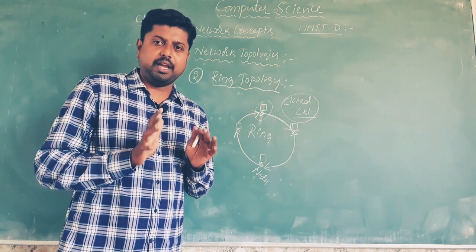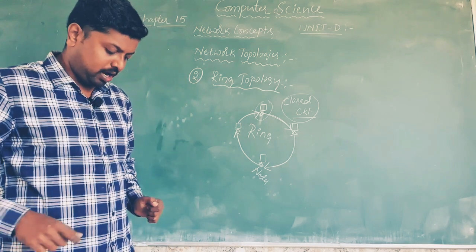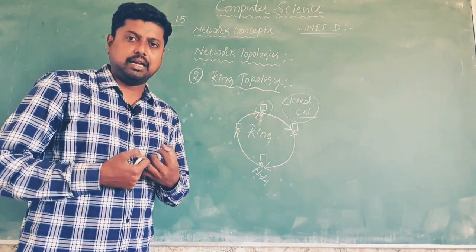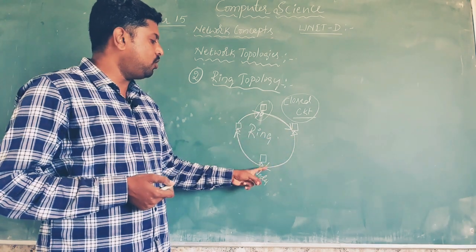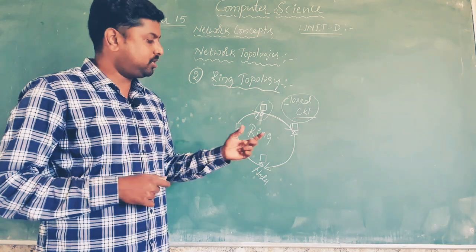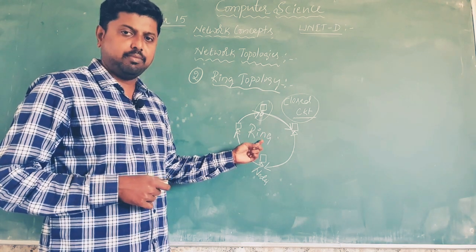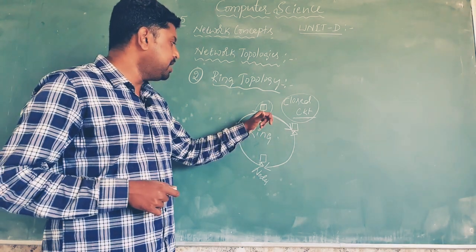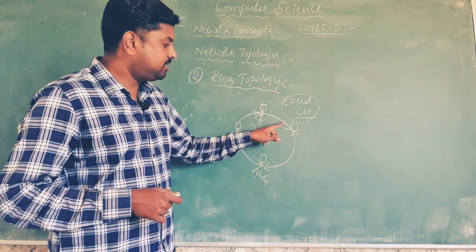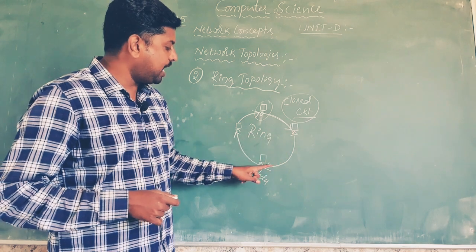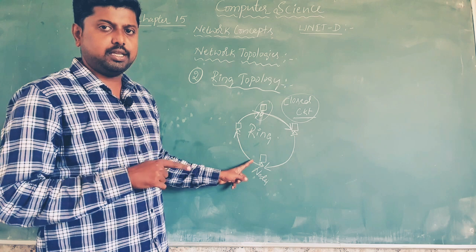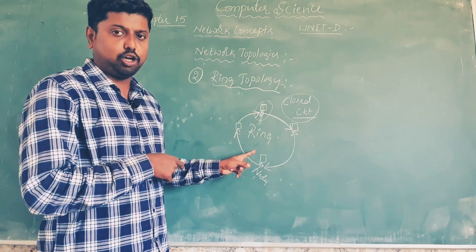So these are some key factors about the ring topology, one by one, and now we will come to the ring topology definition. Why do we call this a ring? Because the connections of the nodes, different computers, are in a circular shape, that is in a ring shape. That's why the name describes the ring topology. Each and every node of the computers is connected in circular shape, one after another in clockwise, so all the computers are connected. So this is the connection type of the ring topology.